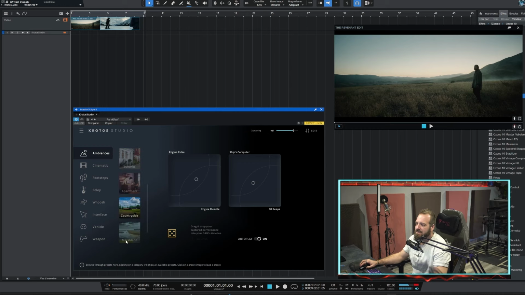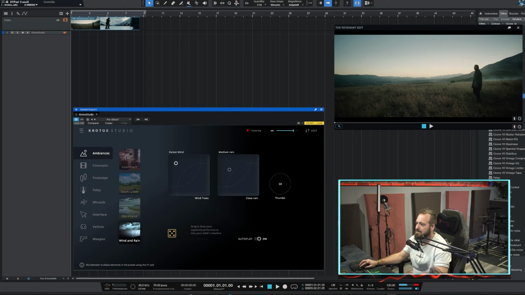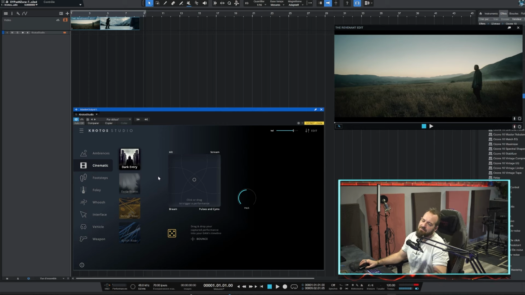So you got different things, you got apartment as well. That's for any kind of room and interior, people next door. Yeah, it's great. Honestly, it's great. It's pretty cool. You got wind and rain, so that's for the ambience. You got cinematic, so that's not to create the music, but the pads and drones of the film you're working on.